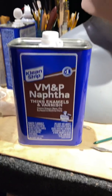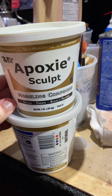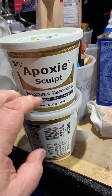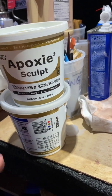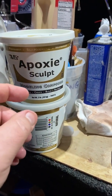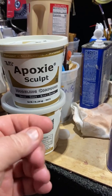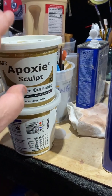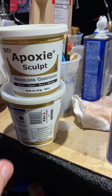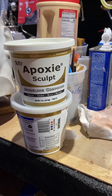On my last video I was talking about epoxy sculpt but I forgot I had zoomed into the picture. Tomorrow I'm going to talk about this stuff right here — epoxy sculpt. There's a part A and a part B, and it becomes like a hard plastic when you mix the two together. You can sculpt so many different things with it — it's amazing. It sticks to everything, including your skin if you're not careful. I can't really wear gloves with this; you have to be able to touch. I keep water at hand at all times and keep my fingers wet whenever I'm sculpting with it — the water actually smooths it out nicely. So we'll talk about that tomorrow.